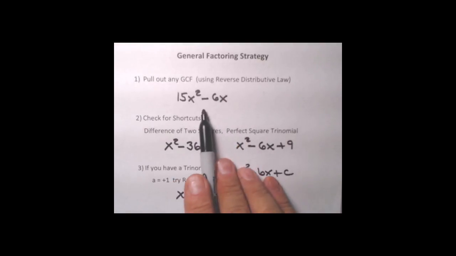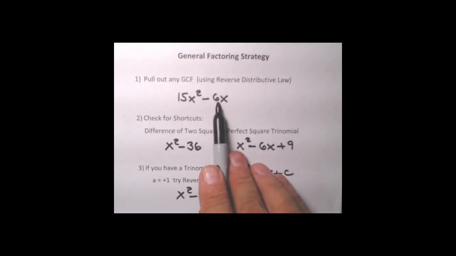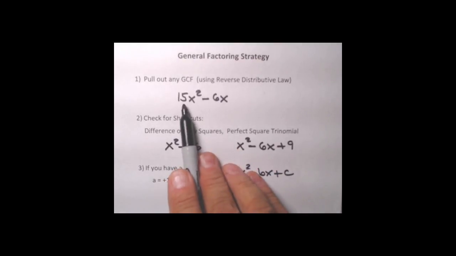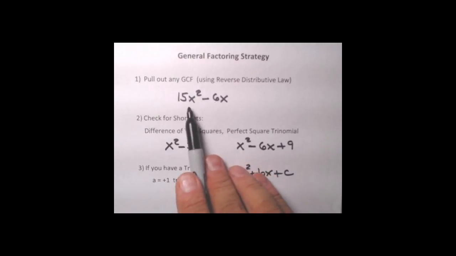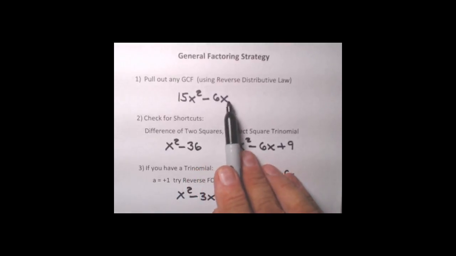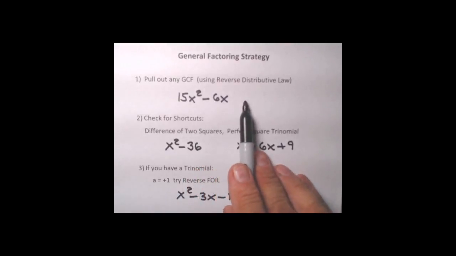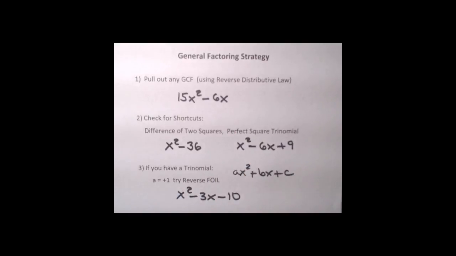Well, these are just examples. We're not going to factor these all the way, but we want to know what they look like so you can identify them. Here we go. See these two terms? I can factor a common 3 out of both the 15 and 6, and I can also factor an x out of both of these. So there is a GCF, so we could do the reverse distributive law to begin with, and then we'd look at what's left to see if we'd go any further.